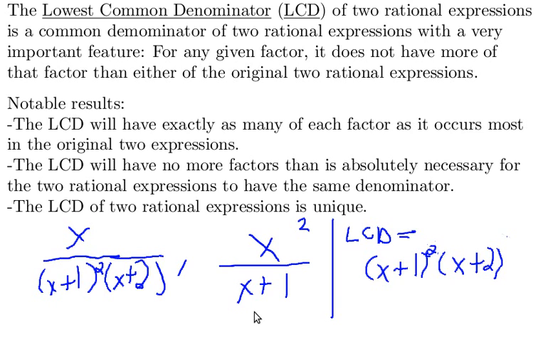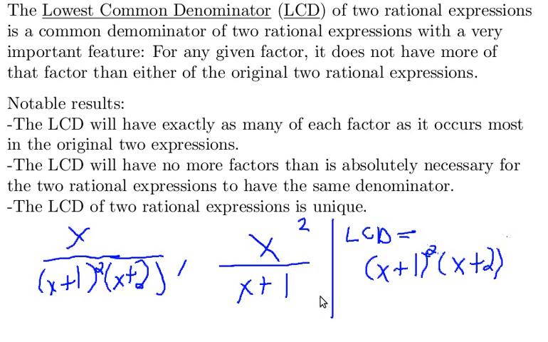So the power of this will be the largest power that it has over here. Yes, that's right. Okay, sorry, I thought I put it on the wrong one. At any rate, let's continue. So the power that each factor has will be the largest power that it has over here for each of these. It occurs at most one time here.